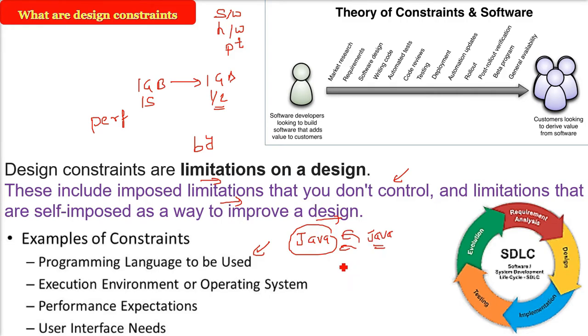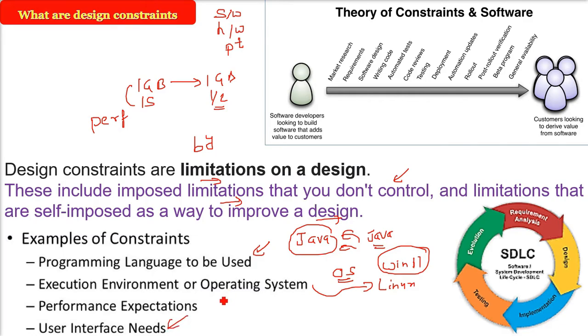And then we have the operating system. For example, it has to work on, say, a tablet with Windows 10 or Windows 8 or 7. Or somebody says no, we need security, so we need Linux. So this is the operating system restriction. Then the performance expectation, as I just told you about the file transfer of 1 GB. Performance is an issue, reliability is an issue. People want it to be available every time.